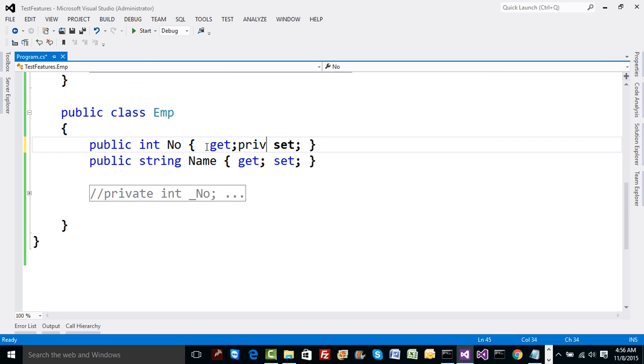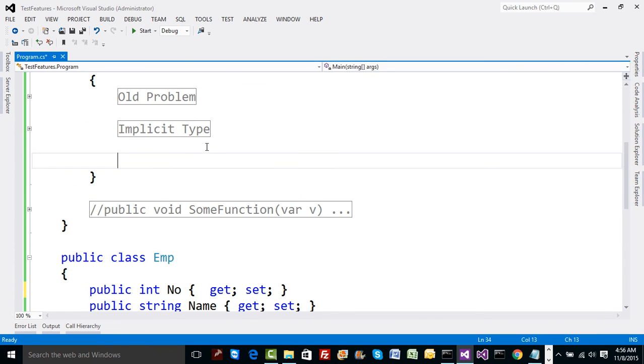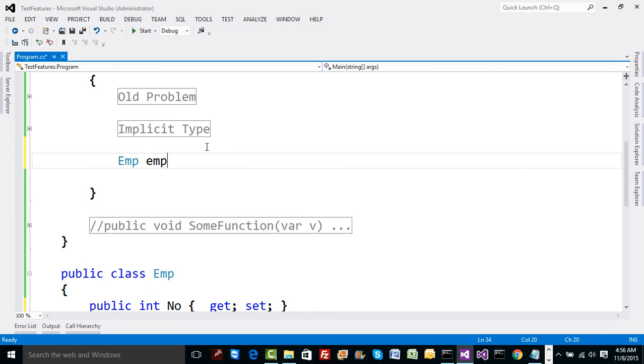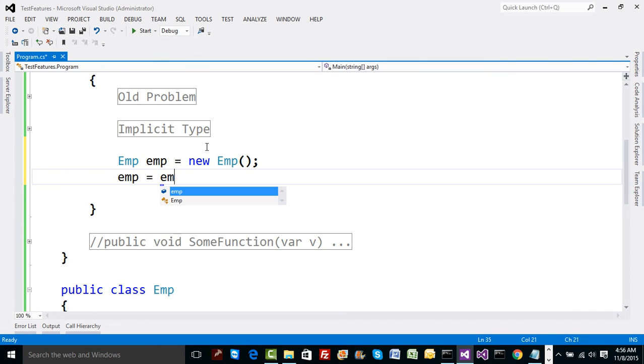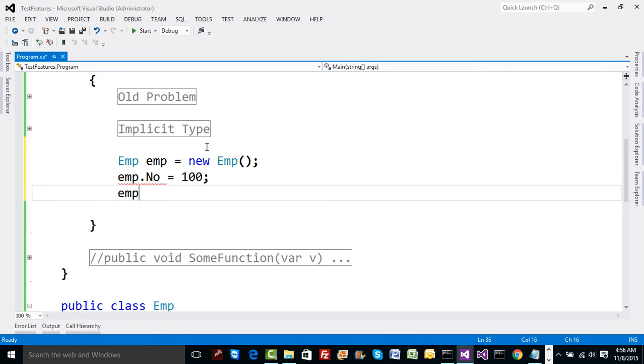So such beautiful things are actually offered by Microsoft using C# 3.0. And this concept of writing such kind of a shorthand properties is normally known as implicit properties, or auto properties in case of .NET 3.5 onwards. So this concept, can I use this? Yes. You can define here emp equal to new employee, and you can very well go for emp dot number. This is integer property, you can assign a value, and emp dot name equal to some value, maybe let's say test over here.